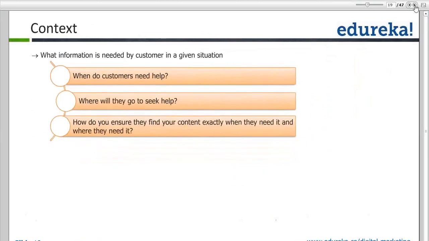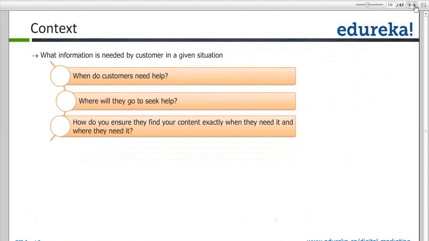Next is context. I gave you an example of context with the Domino's example. In any offer or any kind of message that you are giving to the user, yes, it is important that it should be needed by the consumer, but context is very important. Whatever offer you are giving to the user, will it solve the user's problem now? Maybe he likes your product and might use it later, but you are spending money now, you are putting in your dollars now. So will it actually help the user now?